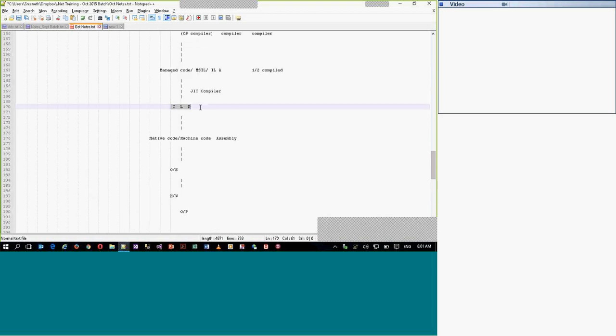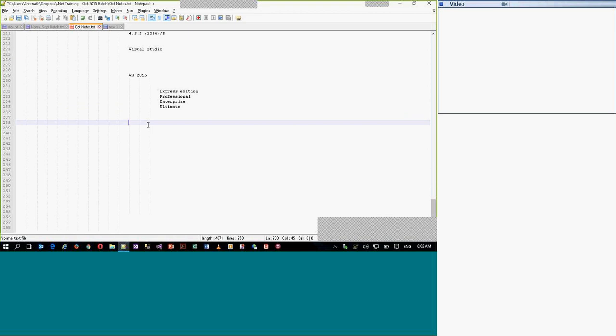Next is the built-in component called CLR, which runs any .NET applications. We'll see this part, but first, in .NET there are two very important components.